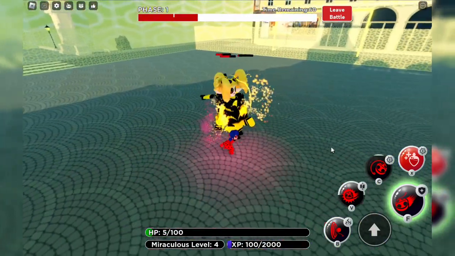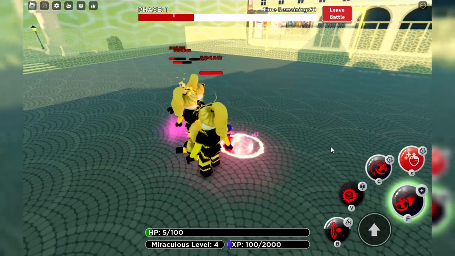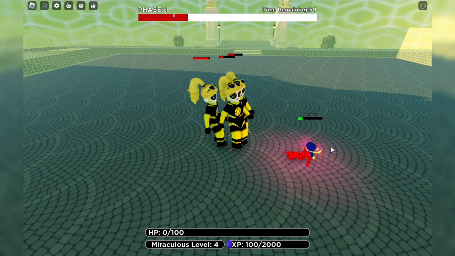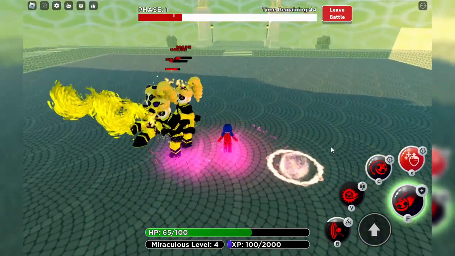All right, so I guess that's it. I can't really think of anything else. Oh wow, there's four penalty teams now. Okay, that's a bit challenging. Let's see what else. I can't really think of anything off the top of my head.